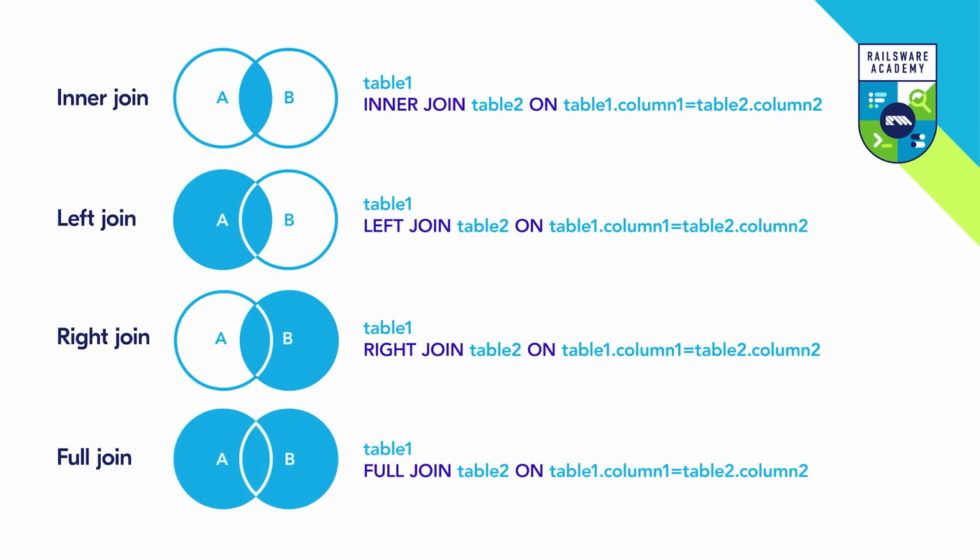A full join returns all of the rows from the joined tables, whether they are matched or not. You can also say that a full join combines the functions of a left join and a right join, as described in this schema. Full join is not supported by some of the RDBMS, like SQLite and MySQL.